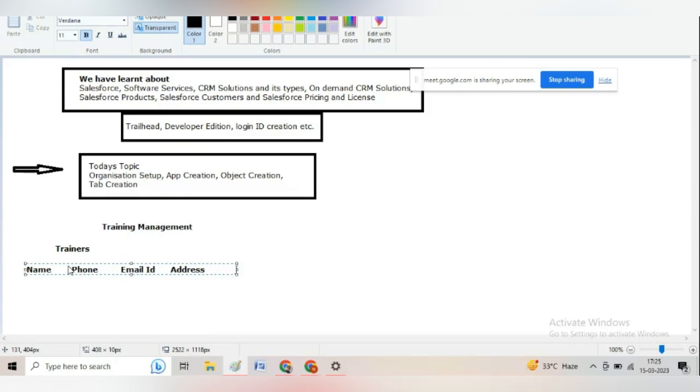We could add some sort of speciality. So these are the fields required for trainers.